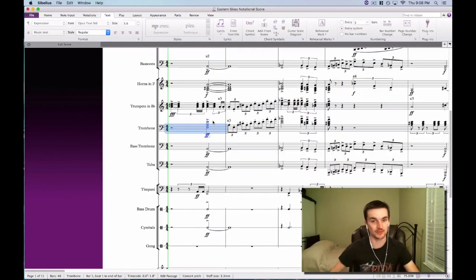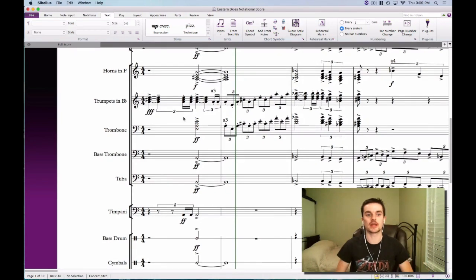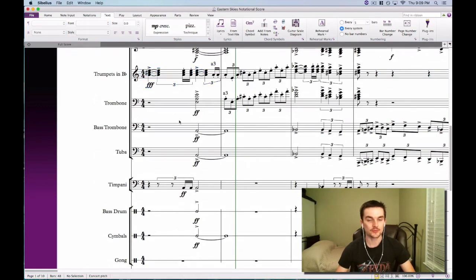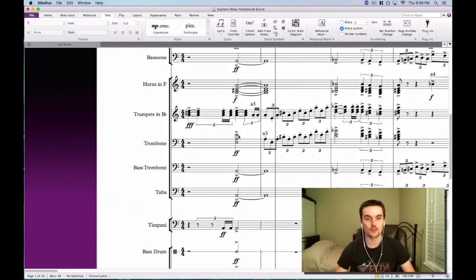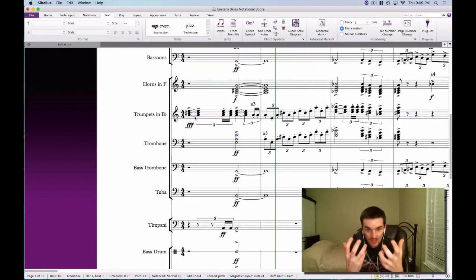Trombones in the stacked fifth, right? I want to push up to E. There are a couple of reasons why I chose to do this instead of that. One is because the fifths tend to sound really good, and trombones just in general. And the second is I didn't want to overstate the bum, because it already exists in the horns as well as the trumpets. And then the other reason is because I want this E to emphasize the top note of the trumpets, bum, ba-da-dum, right?